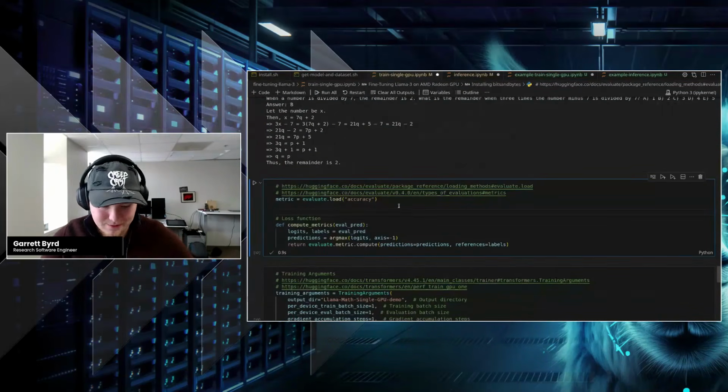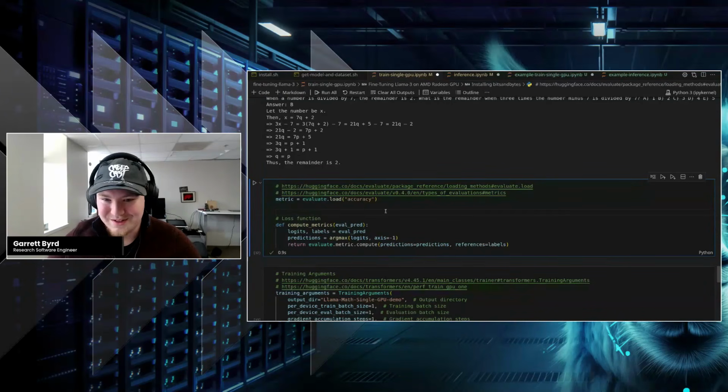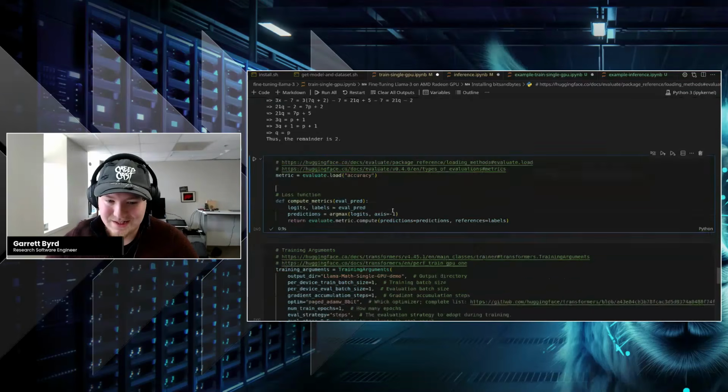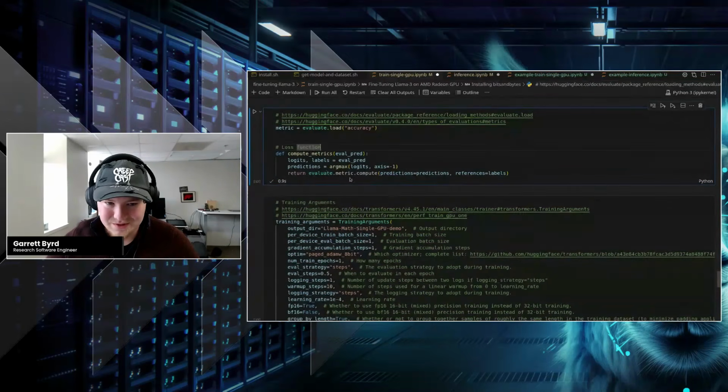And here we define our metric for training the model. I'm not going to get into the details of what accuracy necessarily is. I definitely recommend going to this repository and following all the nice links and reading the documentation. Hugging Face has some wonderful documentation, but you can think of accuracy as basically exactly what it sounds like: how accurately is it predicting what comes next in the sequence? And so here's a quick loss function to formalize that process.